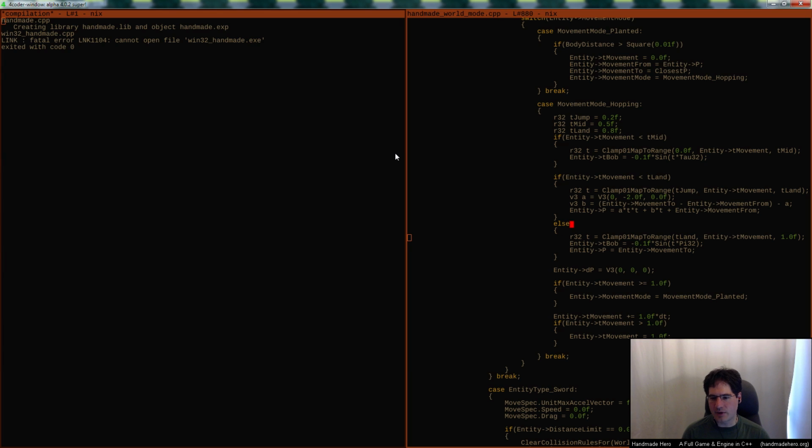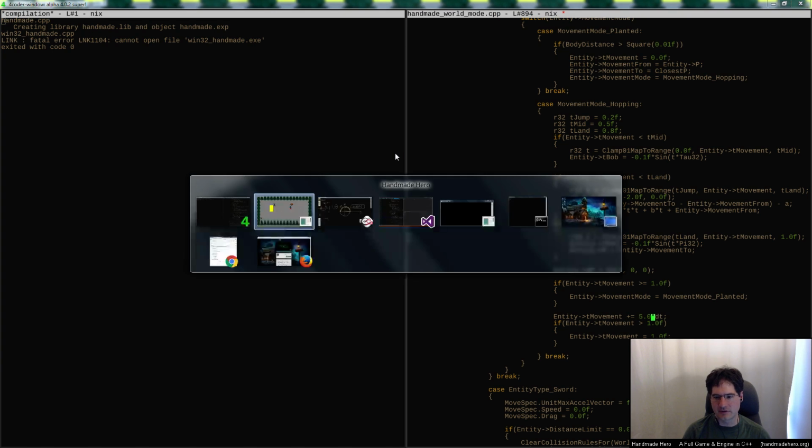The other thing that we probably would want to do is elide this jump. So the T-bob part we'll probably want to make, if you happen to be landing and you're going to do an immediate jump afterwards, you'd get double oscillation in here. So what we want to do is actually elide that as well if you're going to be doing another jump afterwards. I'm out of time, so we won't try to do that now, but that's basically what we would want to do. So I'm going to see what happens if we speed this back up again.